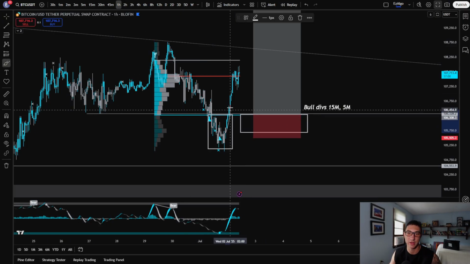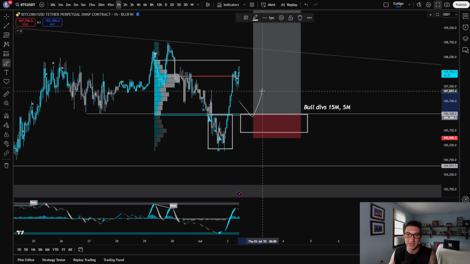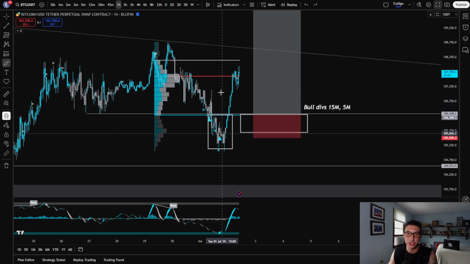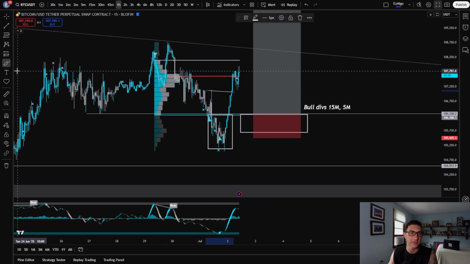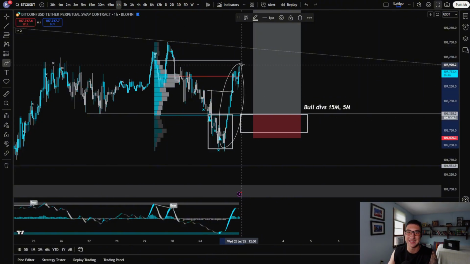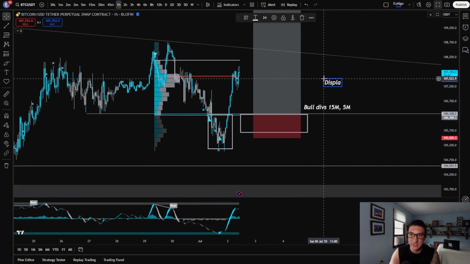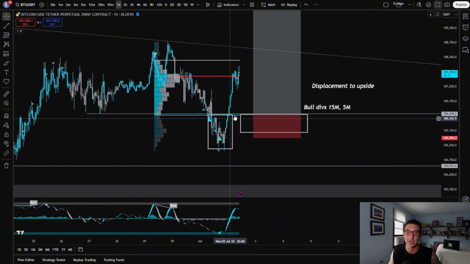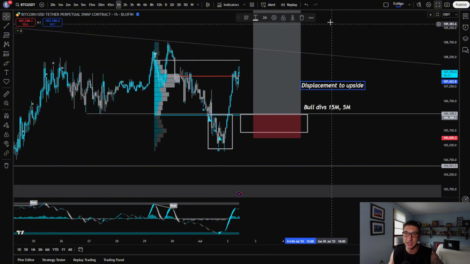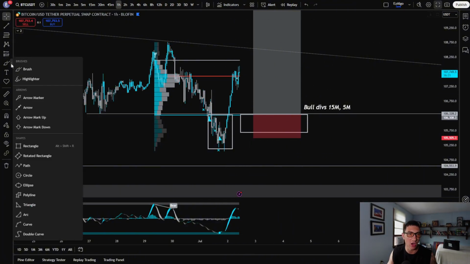If price were to have just retested like this, still creating a lower low on a higher time frame, I would not look for a retest, okay? I need to see that structure break on a higher time frame, which we have seen right here. This move is referred to as a displacement move to the upside. Displacement to upside, okay? And all a displacement is, guys, is multiple bullish candles creating bullish fair value gaps, breaking structure to the upside. This is a strong move, okay?